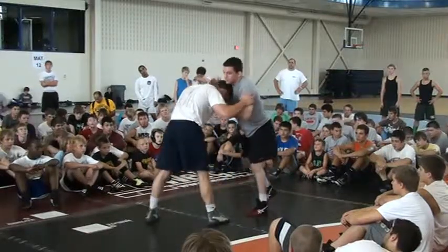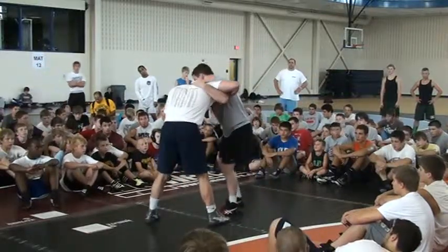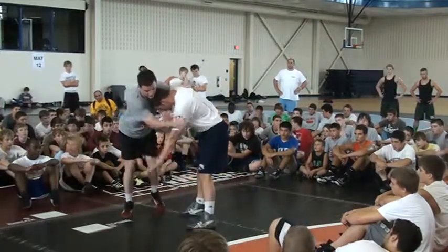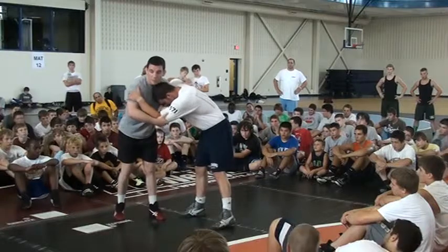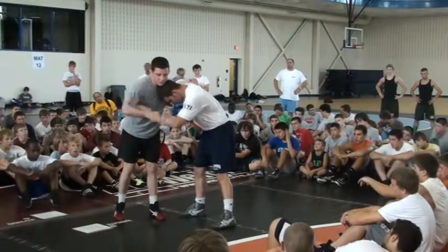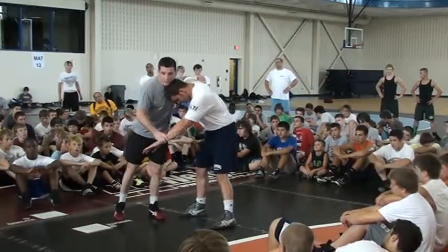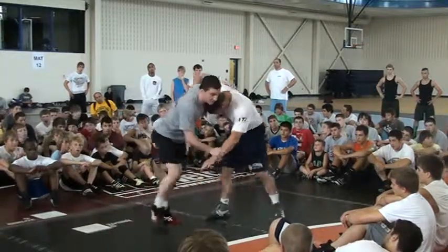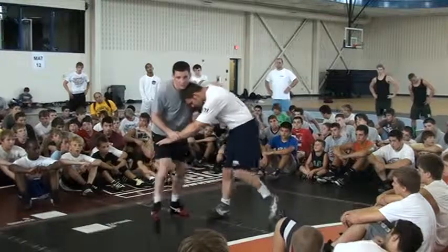However you want with the setups that we just went over to get the underhook from here. Make sure you control something on this side. His wrist, inside control, even outside elbow control. Whatever you want, control something on this side. Okay? If not, this guy's gonna look the fireman's, things like that. So I control this hand so he can't, this is a shooting hand.